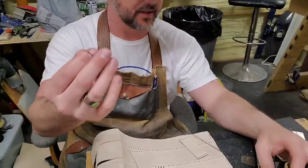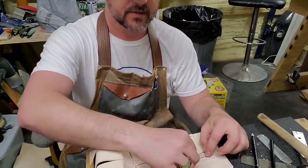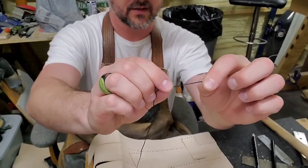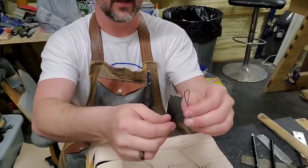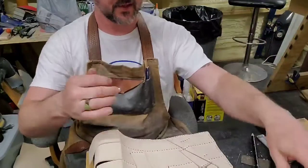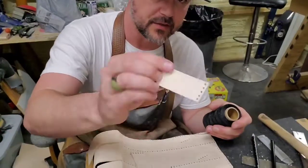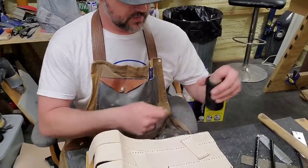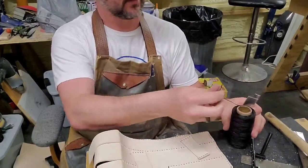So kind of a rule of thumb with leather, and I always go overboard, they say whatever the length is, you triple that. So this is about how long I need. That's about how long the line of holes is. So you do three times that amount. That's really all that I would need, but I always do a little bit extra. I'm going to do extra right now anyway, just because I have multiple different spots to do. I've got to do each side of this, so I'm going to cut off a pretty decent size.